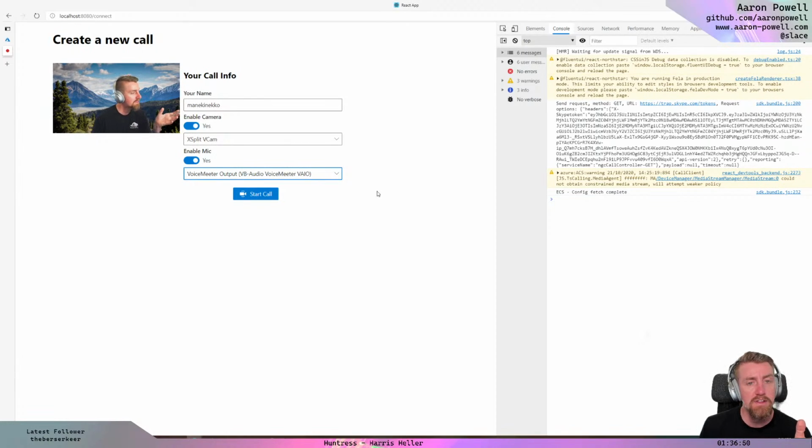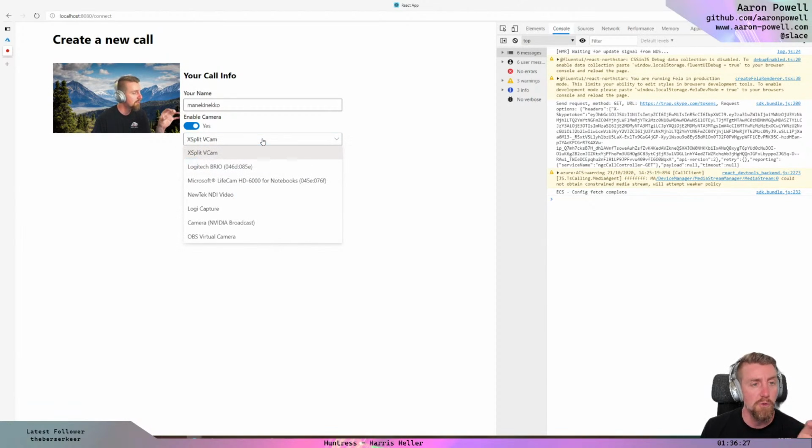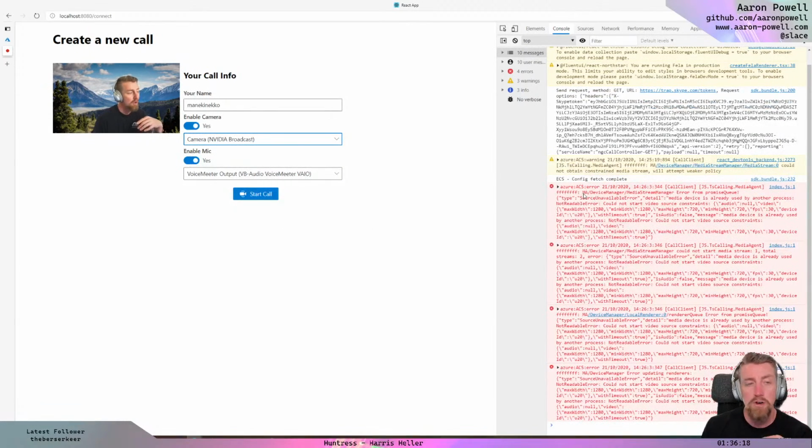Oh, another thing that I noticed, and I think this was the problem that I was having last week on stream, was the cameras never starting and stuff like that. The way that I'm rendering out the camera, this little video feed of the camera here on screen, I don't think I'm error handling that appropriately. Because right now, if I select my XSplit video, and then swap through to NVIDIA Broadcast, which is what's going into OBS, you'll notice all these error messages that are appearing down the side.